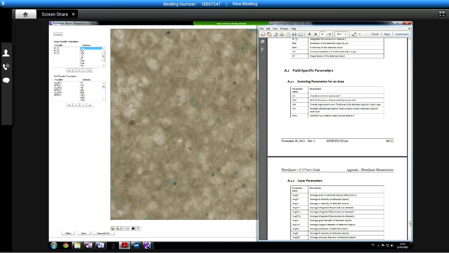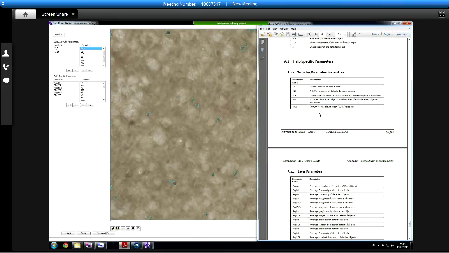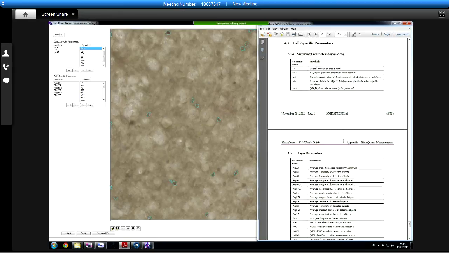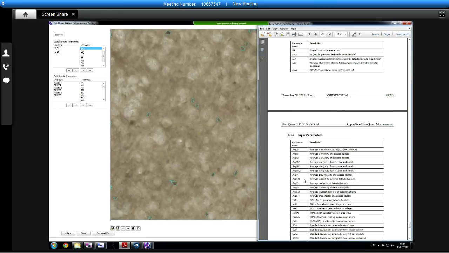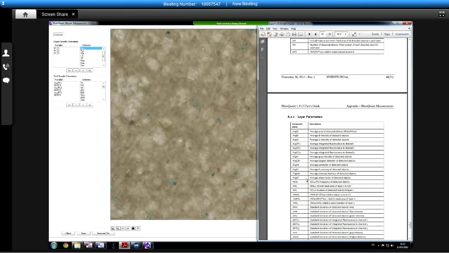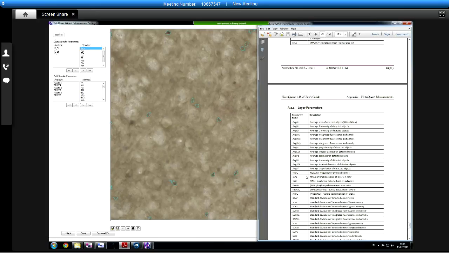So, for instance, if you were detecting cytoplasmic staining or something, that might be more interesting than how many objects there are. And then you've got things like the mask area divided by the object area, etc. Different colour and grey intensities, which, as I said, are sometimes useful in working different things out. Things like standard deviation of detected objects within the area.